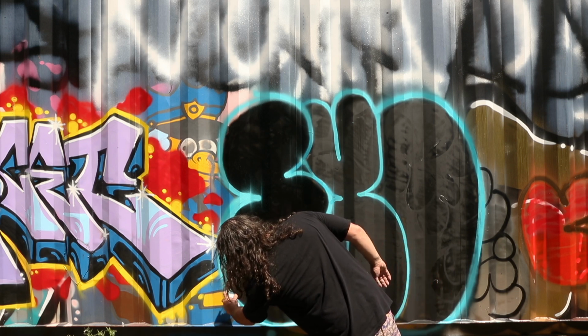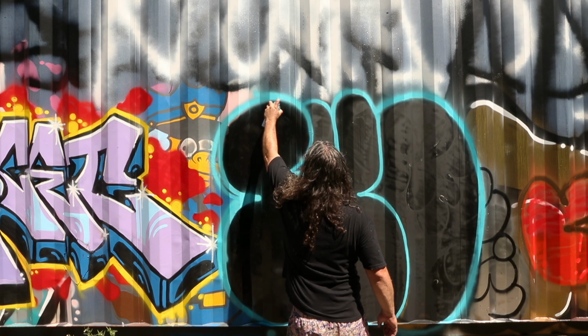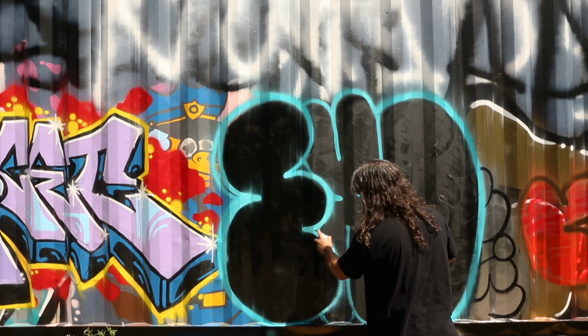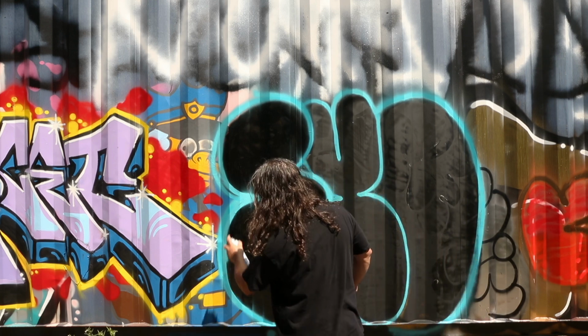Can you guys see the color difference? It may not show up in video, but I can clearly see it. It just does not want to come out evenly. See, it's coming out lighter right there. There's something wrong with this can, unfortunately.